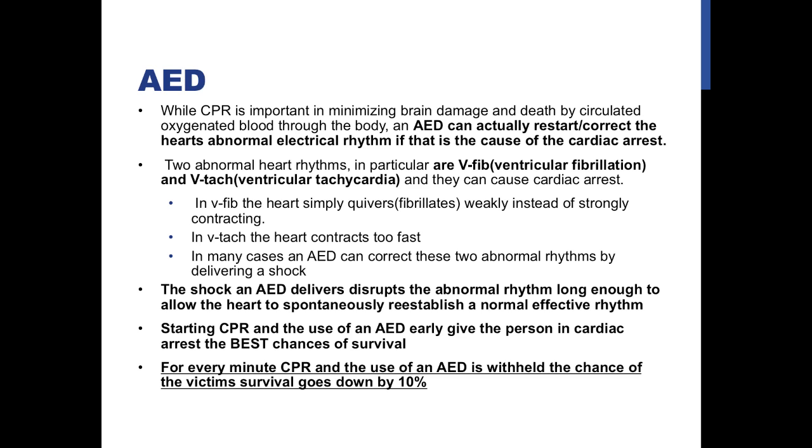In many cases, an AED can correct both of these arrhythmias, so it's really important to get an AED to the scene as quick as possible. What happens is the shock that an AED delivers stops that abnormal rhythm. It basically stops everything and then allows the heart to spontaneously reset on its own. So I tell people it's almost like hitting your circuit breaker in your house. Okay, so you flip the circuit breaker, you give it a second, and then you flip it back on, and everything turns back on again. Okay, so you can kind of think of it that way.